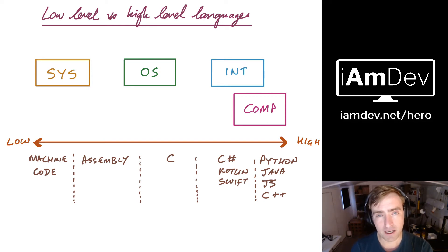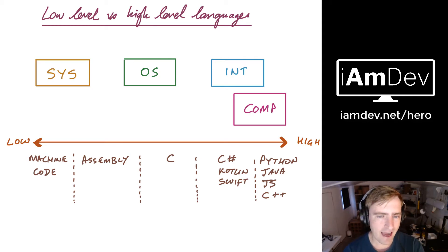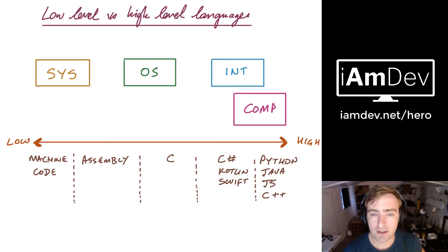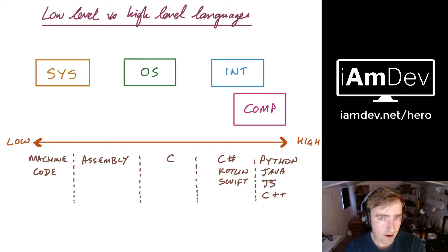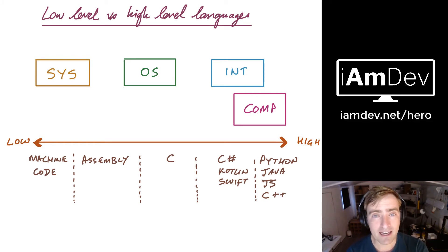One level up from machine code, which is the lowest level, you can get assembly code, which takes away some of that machine code drudgery and makes it a little more readable. But even now, people don't use assembly unless it's a very special use case. One level up from that, we'd go to the C language. Most pros would say C is a low level language, and they're right, but only in the context of today's world — because when C was invented, it was a revelation in that it wasn't assembly and was much easier to write.